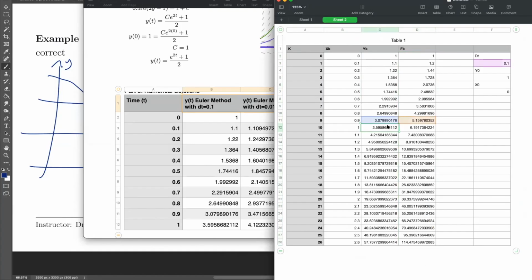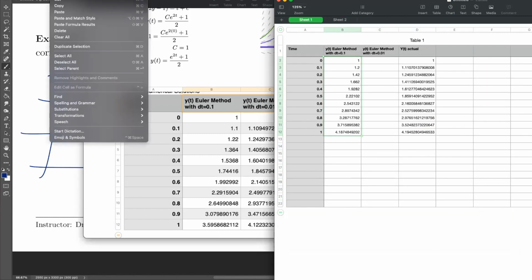I was like, that looks too good because I typed it in wrong. Then we just grab this, copy, go to your original sheet, and paste formula results.